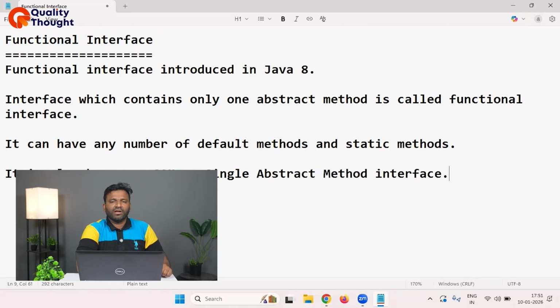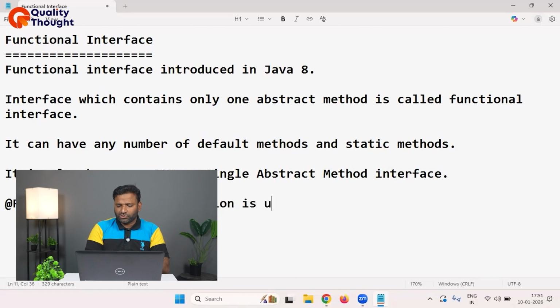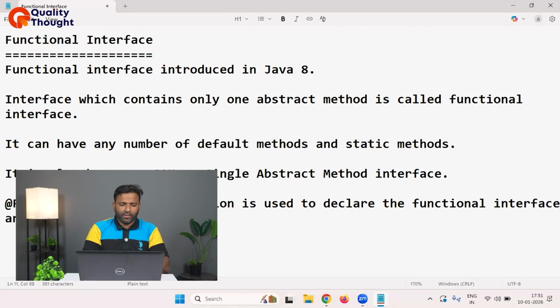But now the question will come: how to declare this functional interface? To declare a functional interface, they have given one annotation. The @FunctionalInterface annotation is used to declare the functional interface, and it is optional.